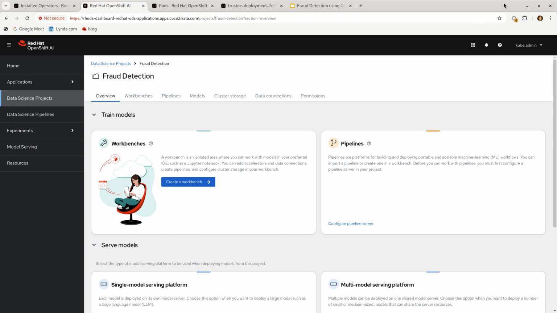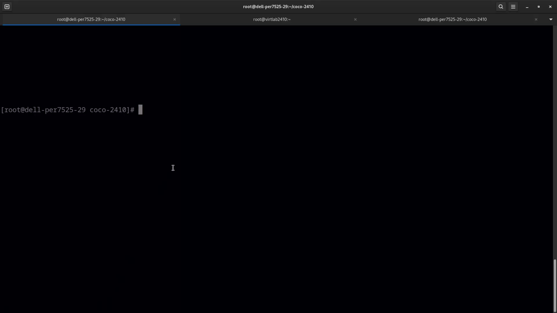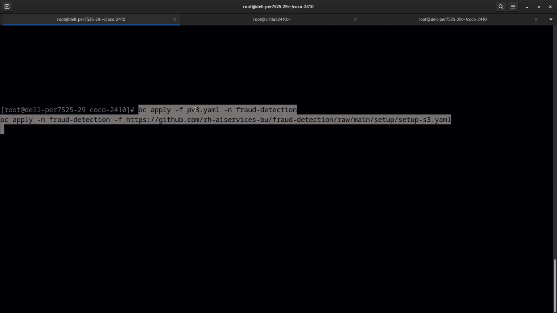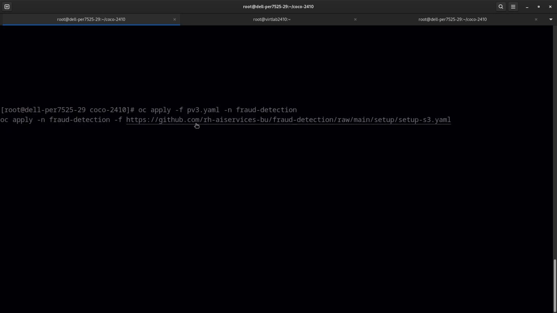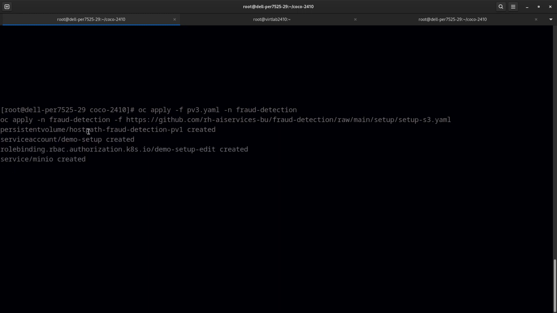We will use the terminal to create the storage. Now what we are doing is that we create a persistent volume, and we also create the MinIO storage, local storage.